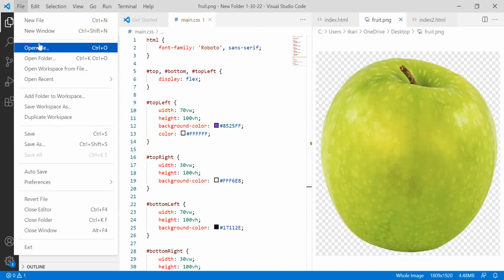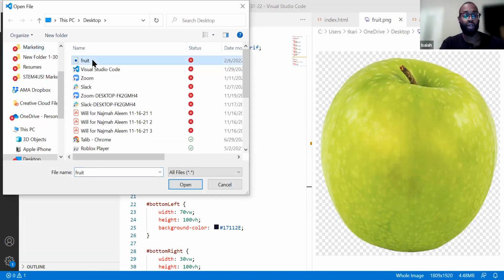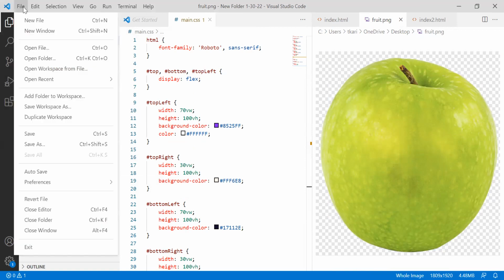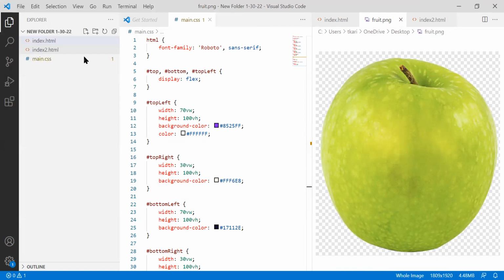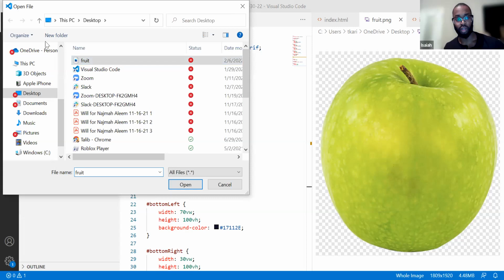I have to open file fruit. From there, yeah, you can probably drag that to the folder. You gotta drag that into the cinema folder that you're currently in.